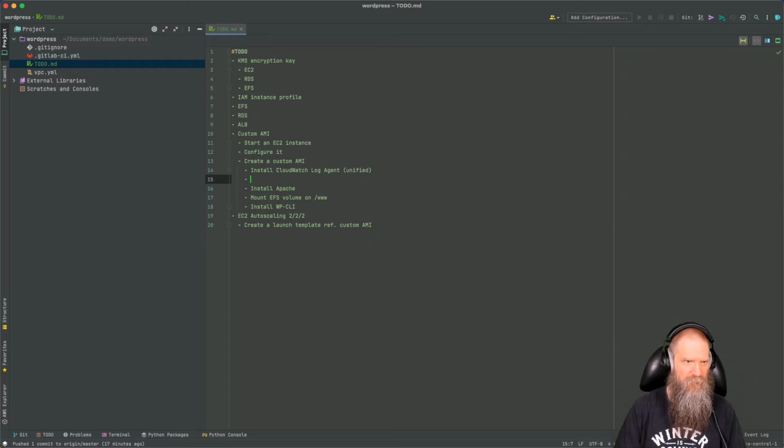Why don't we do this? What's it called now? So there's an Amazon Inspector service which allows us to run vulnerability assessments and stuff like that. We've never done it before, so maybe this is a good time to try it out, right? We'll bake all this stuff into a custom AMI.